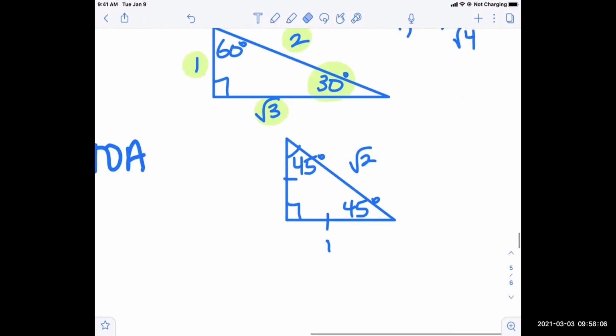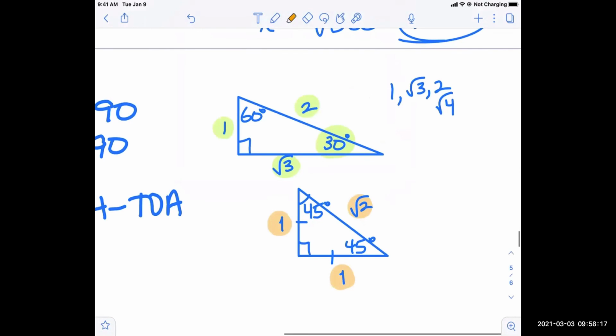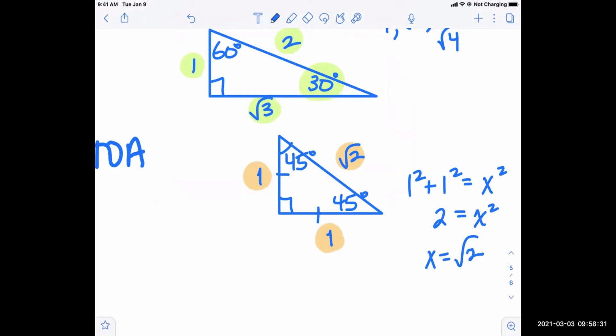So just have ways to help yourself remember, so that if you think you know it and then you're on the test, you're like, oh shoot, I can't remember which one's which. Is that a root 2 or a root 3? You can figure it out. The other thing you could do is solve 1 squared plus 1 squared equals x squared. That's 2, which means x is square root of 2. So if you forgot whether that's a root 2 or a root 3, you could also just do the Pythagorean theorem. Now, you don't want to have to do that because that's going to eat up time.